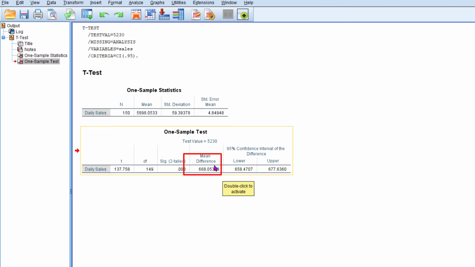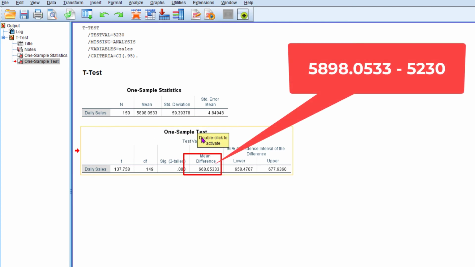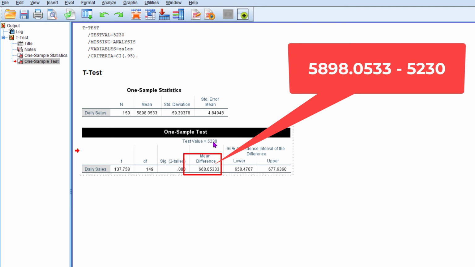The mean difference is the difference between the sample mean and the population mean. Population mean is 5230 and sample mean is 5898.0533. So the difference is 668.05333. This is the mean difference.